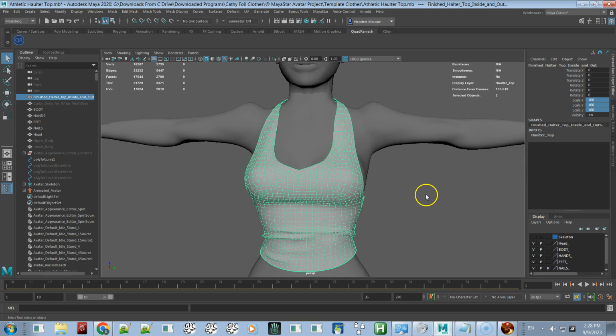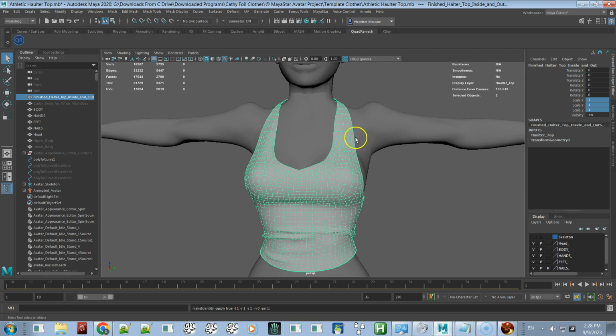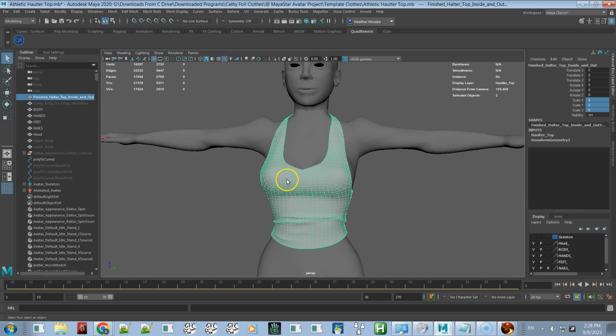So now if we were to freeze transformation on this to make this 1, 1, and 1, and we were to rig it to all the bones and copy the skin weights and do all that fun stuff, when we export it out, the mesh would physically be bigger.